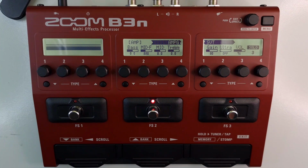This is part 71 in this series. How much processing power, amps. The Zoom B3n can have up to 7 effects in a chain. Each effect uses up a percentage of the processing power. Exceeding 100 within the chain will result in a process overflow warning. Here's how much each of the amps in this category uses.